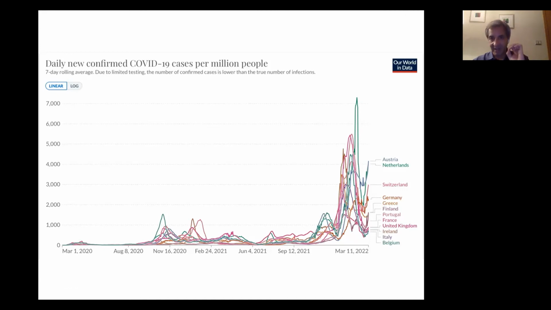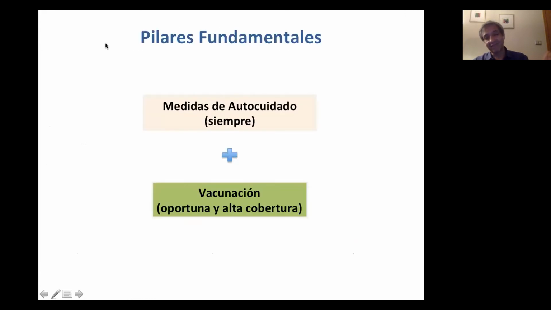The pandemic is dynamic, and at the level of our universities, we need to have data to take the most specific and cost-benefit measures to be successful in not having outbreaks among our faculties and our students at our universities. So in our country, at least here in Chile, we have two main strategies that have to be implemented together to be successful. I'm sorry because this is in Spanish, but this is autocuidado.